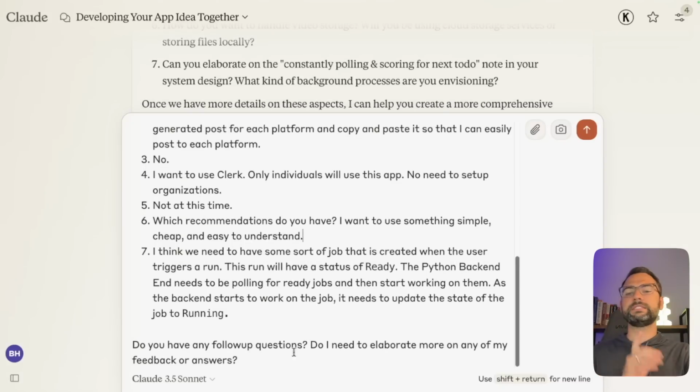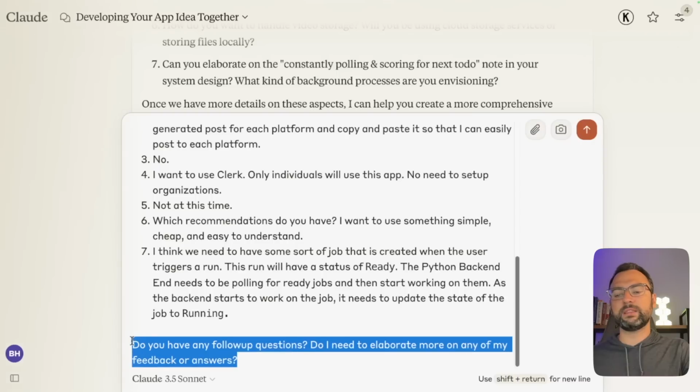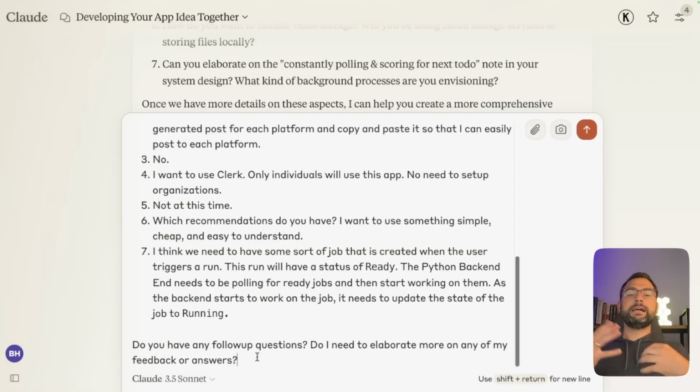And the final thing that's super important is that at the very end, we need to give the AI a chance to ask follow-up questions and to elaborate. Because what if you and I didn't answer a question all the way? Well, the AI might not understand what we're trying to do and go a different direction. So we just need to keep giving the AI opportunities to fully understand what we're trying to do.